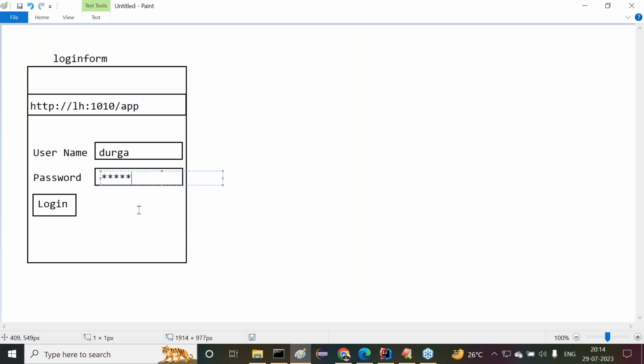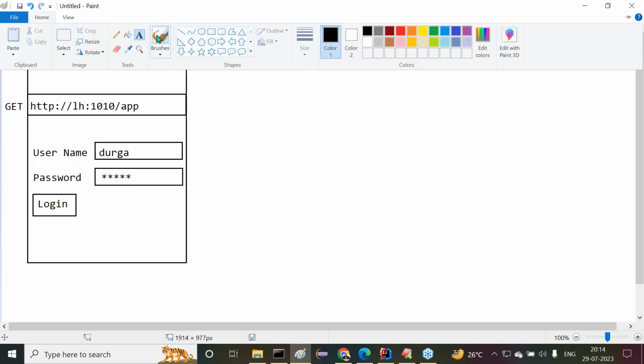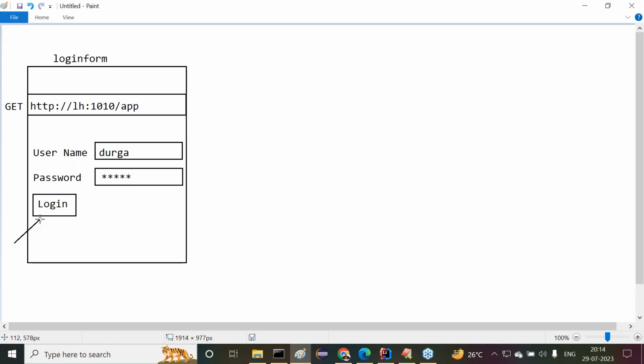Because of security, because of protecting the data, not to make the data visible to outside. Clear? Understand it clearly. This time we are submitting a get request. We are submitting what request now? Get request.